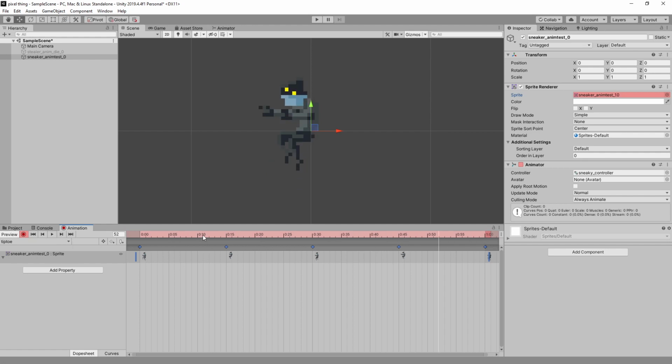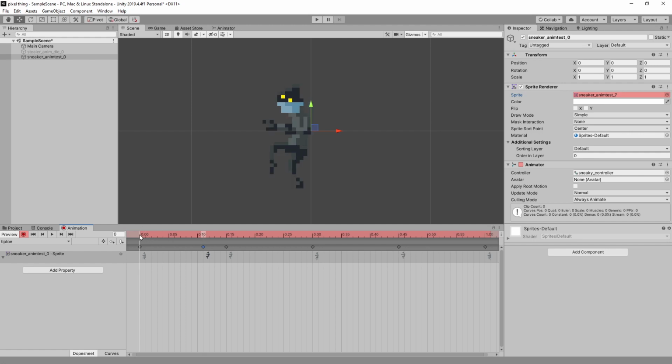But we can also do things a little bit more complicated than that. So here I've got this midair pose, right? Well, what I could do is copy that and move back. Let's go back to here and paste it. But then I can use the position value to have it ease into position, even snapping like pixel art would.